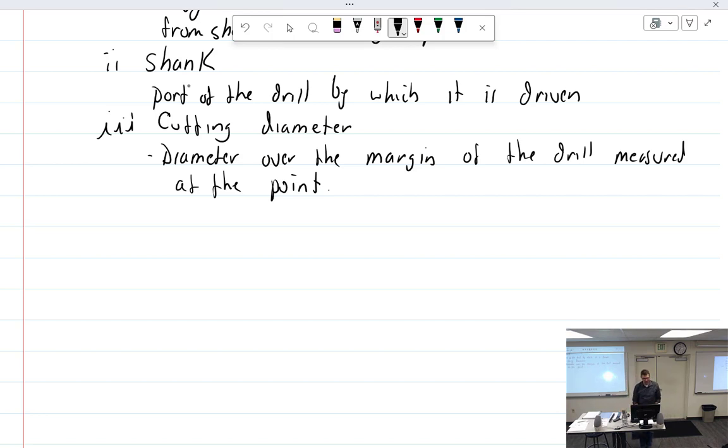So if I asked you, because that was confusing, how would you find out the cutting diameter of a drill? Your answer would be?